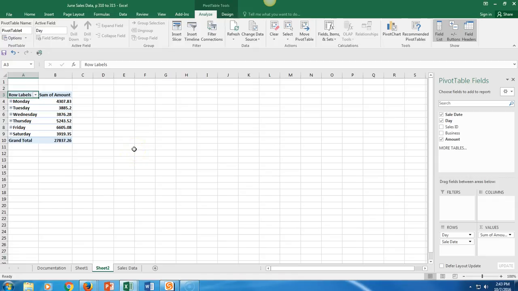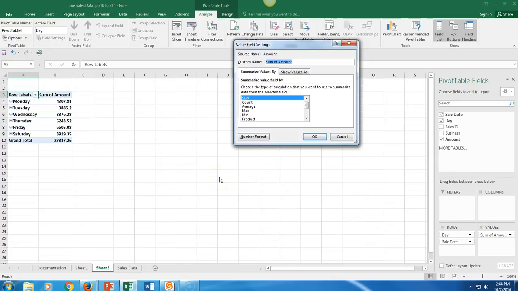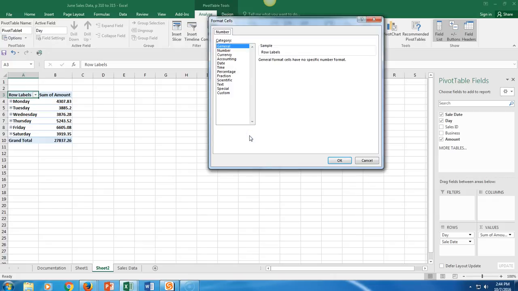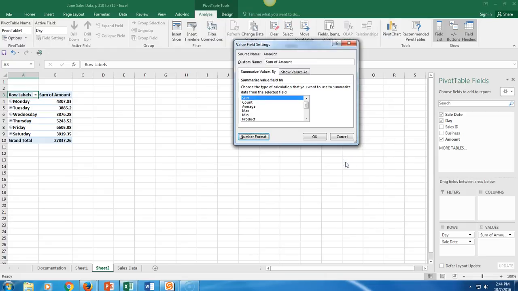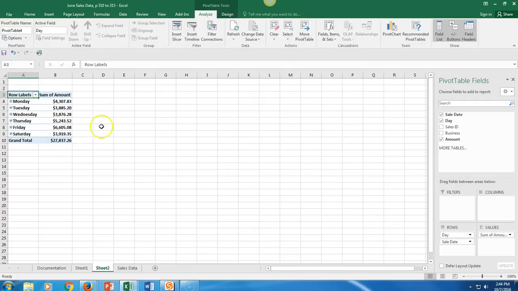In the pivot table field's task pane, in the values area, click the sum of amount button. Okay, so pivot table field's task pane, right? And in the values area, right here, okay, sum of amount, hit that down pointing arrow right next to it, and click value field settings. All right, click the number format button. You remember it's right there? And we just want to make this currency. So we're going to go currency, OK, and OK. And obviously you know what that does right there. It puts on the dollar signs and gives you 2 decimal places, right?